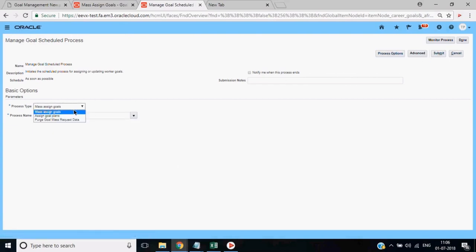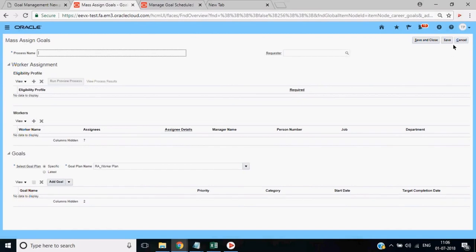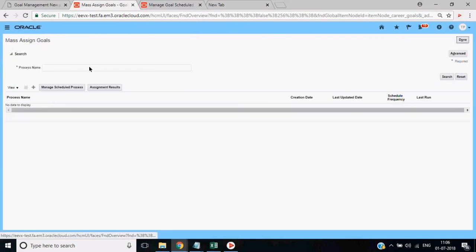Yeah. Okay. Let us go back to assign goal plans. Okay, I have selected my goal plan. In case you are doing it for yourself, please select your own goal plans. Okay, for goal plans to be enabled, you need to have employees. Yes. So I have created employees. I'll show you that.